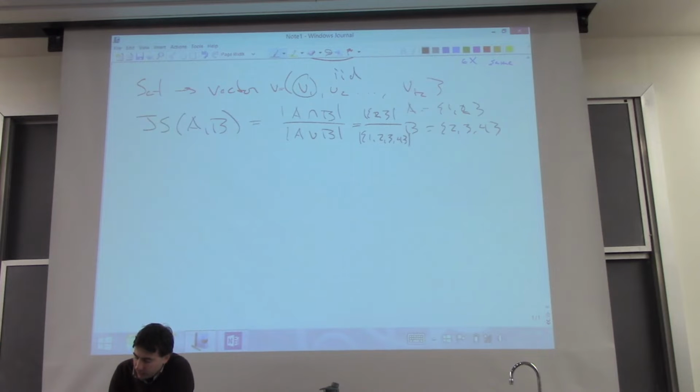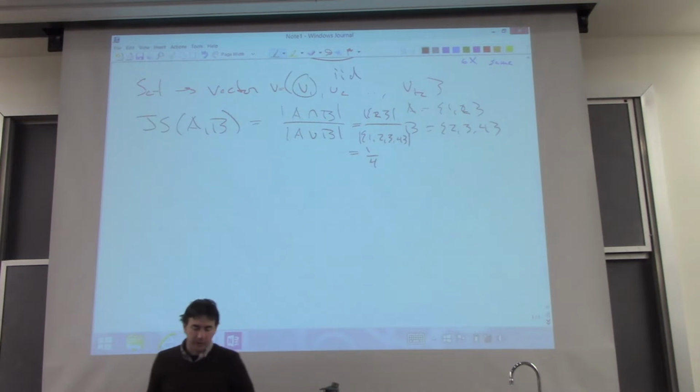So overall, this is equal to 1/4. That's the Jaccard similarity we talked about last week, and that is the similarity we'll preserve between the sets, in the representation of the vectors.